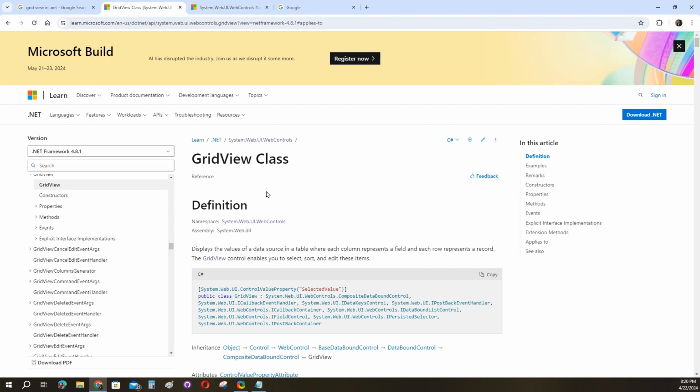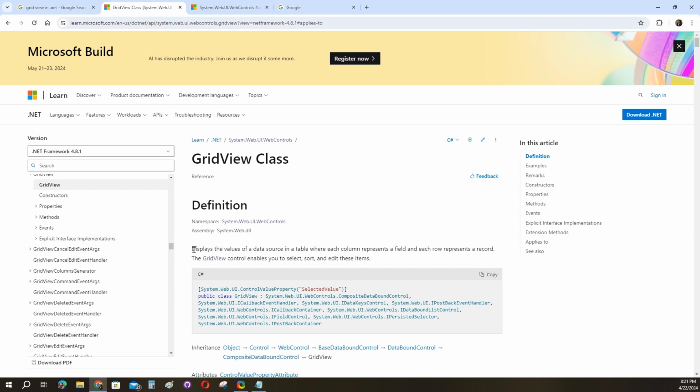So this is something new that we learned today, that we have a GridView class which we can use to display the grid on the UI of ASP.NET Web Forms. Okay, and this namespace is present in the System.Web.dll assembly. So this is the DLL name, System.Web. To reference it in our project, you can use System.Web.dll, and then import it using a using statement, and that's all you have to do.